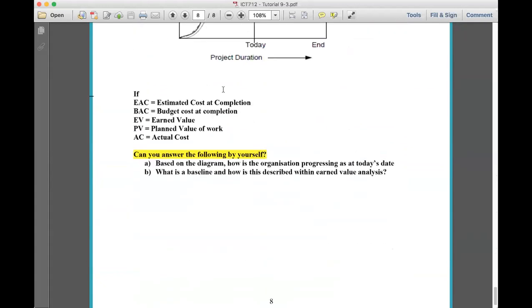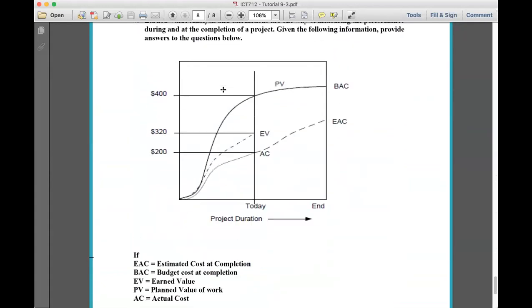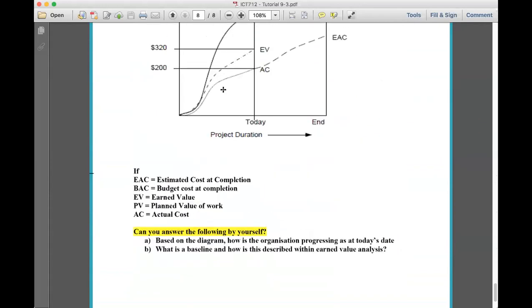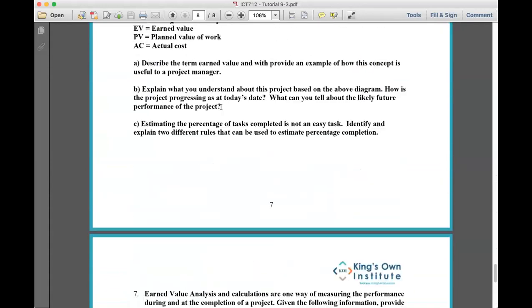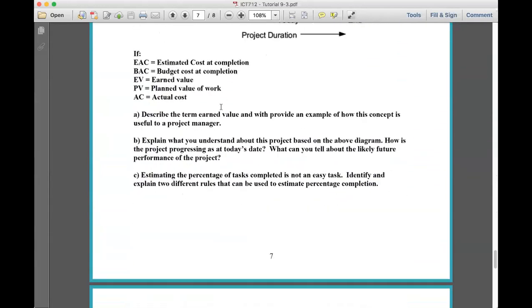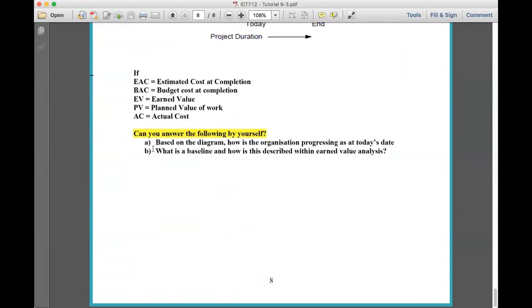So I want you to go through all of those exercises, have a look at all of them and tell me the information about analyzing. I won't really give you an answer for that one. I want you to analyze it. But what I'm going to do now is go to Moodle. I'm going to make all of your answers available.